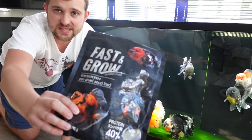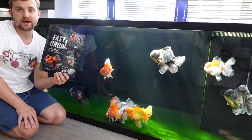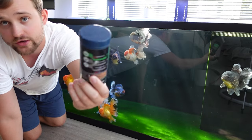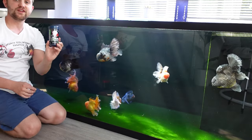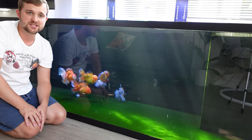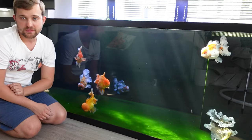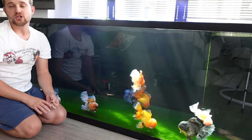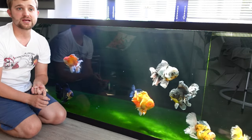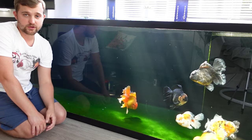The main diet is pellet food. I'm currently finishing a bag of Fast and Grow — the Sit and Itty Hawkul goldfish food from Thailand — and I also have some Kenta High Growth food. A few people sent me some foods and I'm just finishing those up, but generally they receive a mix of different pellets. Beyond the auto feeder's four feeds per day, I also feed them personally about four to six times — one of those is frozen food and the other three to four or five times is pellets, in the morning and in the evening.